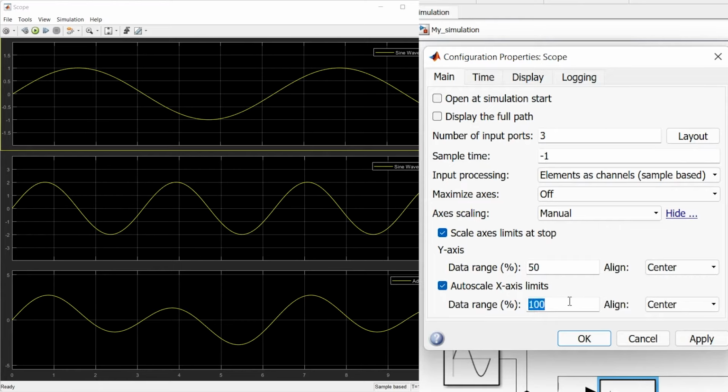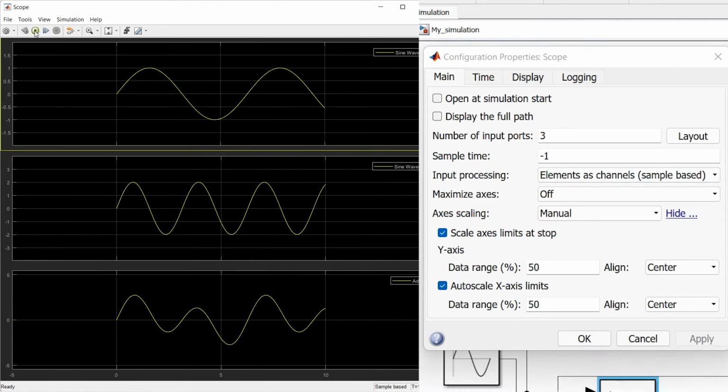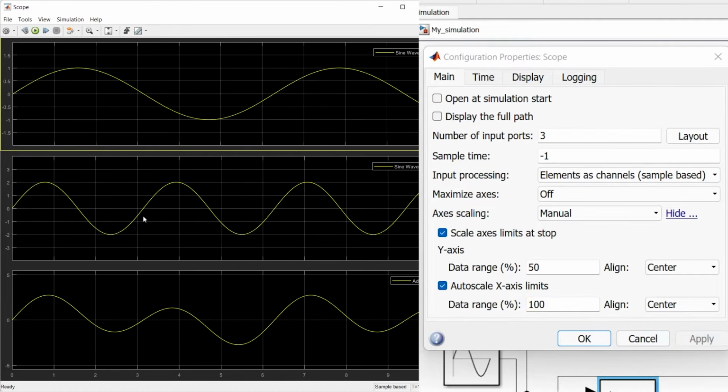If we make it 50% and apply, let's see what happens next. The signal will only occupy 50% of the space horizontally. So again we'll make it 100%. Run it again. So this is how auto scaling of the x and y axes functions.